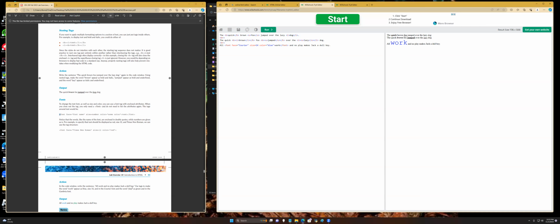Okay, what's the other one? Play. All right, so once again, I'm just going to lift this so I don't have to reinvent the wheel. I'll do this in front of play. The face in this one is going to be Cambria. Size, there's no specified size, so I don't have to worry about that. And the color will be green. And once again, I'll close out the font afterward.